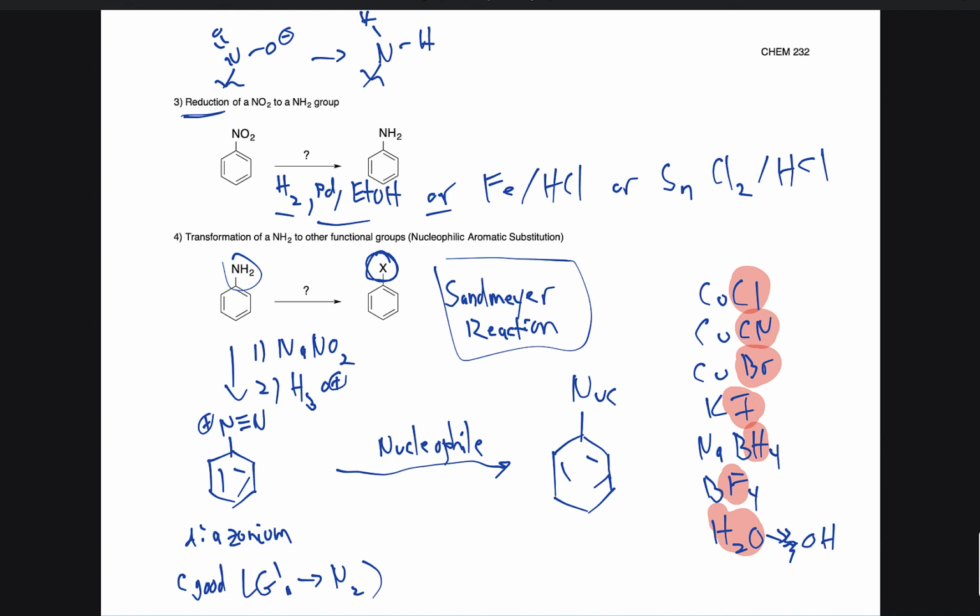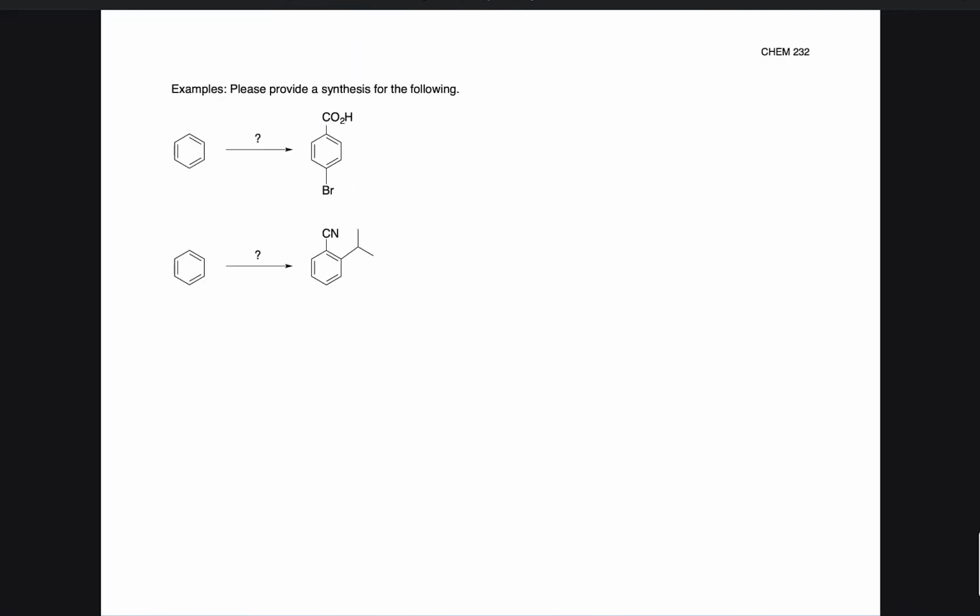So, right, we kind of have a big list here of new reactions we're learning, right? Especially with number 4 here, where we can essentially add pretty much seemingly whatever we want, thanks to this diazonium salt here with N2 plus being a really great leaving group. And we'll touch more about the actual mechanism of this in the next video. But we're going to look at some examples in class about how we can do these retrosynthesis problems now, right? We're adding more and more reactions to our toolbox, particularly with benzene molecules, right? So we're going to see about adding all these different groups here.